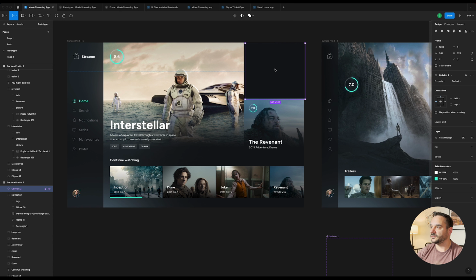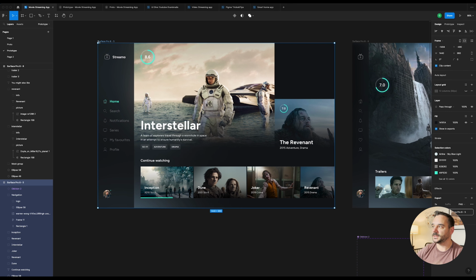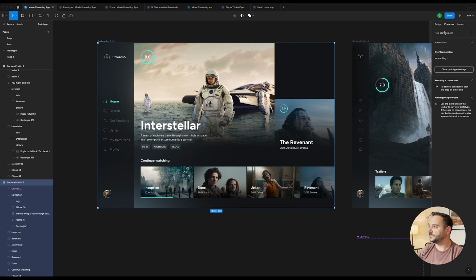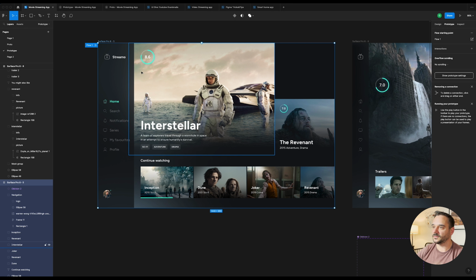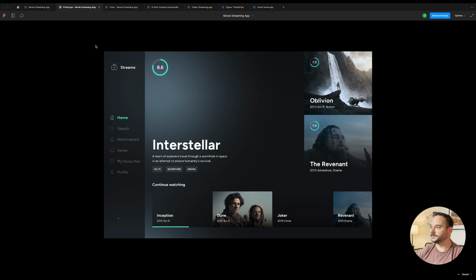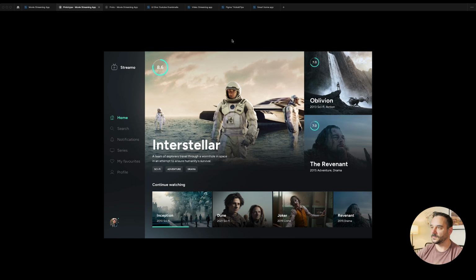And just simply dragging here, and I want to align it to the top and to the left, and I'm selecting this whole frame, switching to prototype, and I'm going to add the starting point here, so we know that this is the starting point of our animation. So let's just test it and let's see if it works. I'm just hitting R to refresh it.